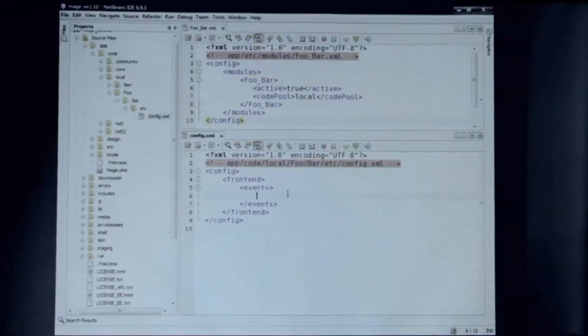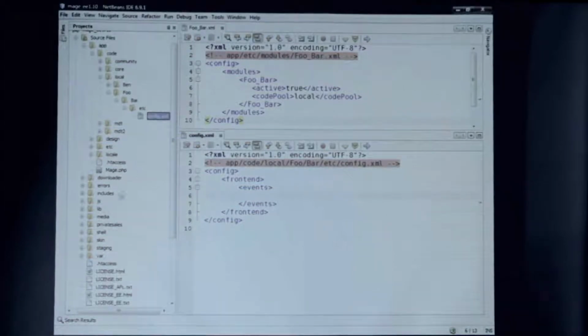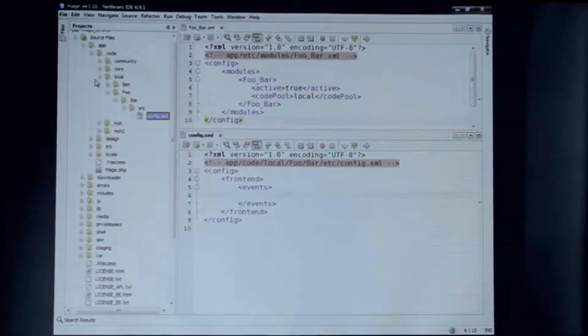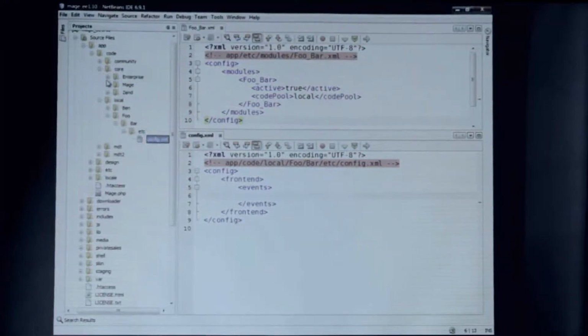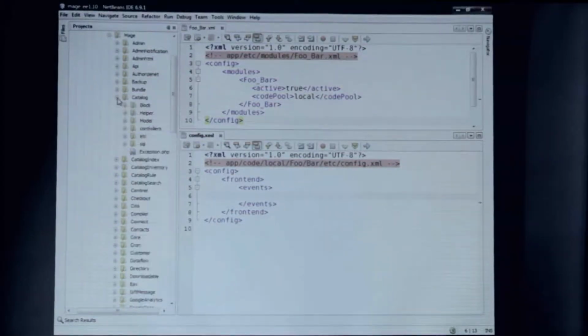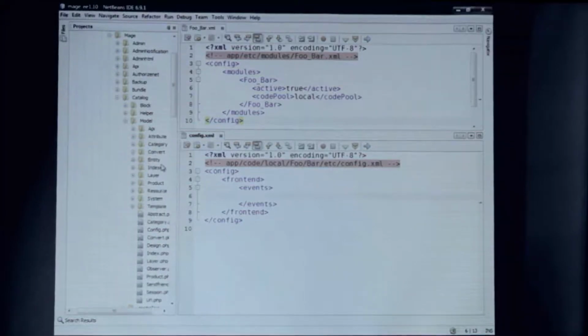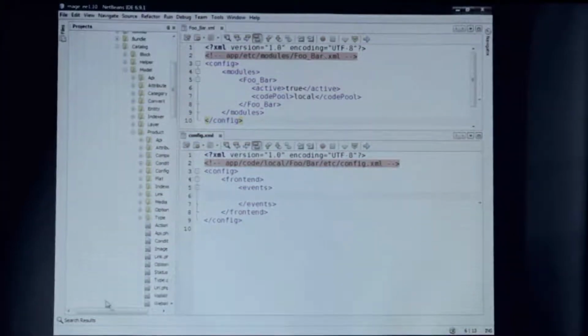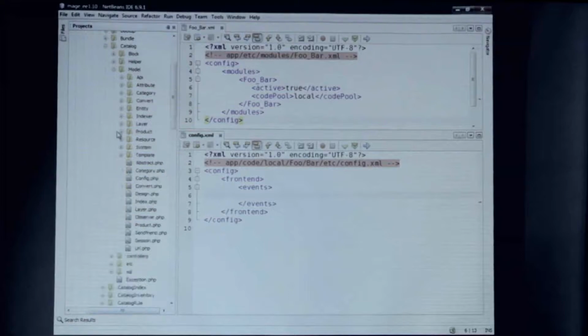That's what we have to match. But I'm not sure, how do I find that out? Well, I can look at, all right, so this is a catalog product model. So maybe I can look in core, mage, catalog, model, product, not the product folder, but the product file.